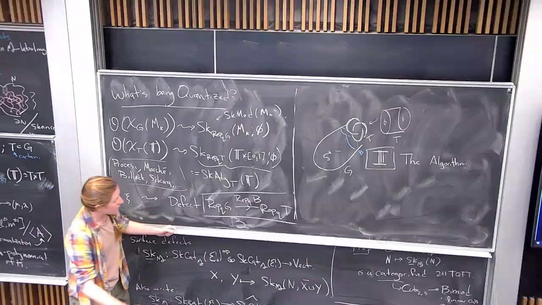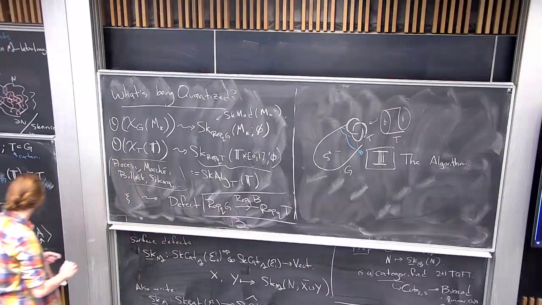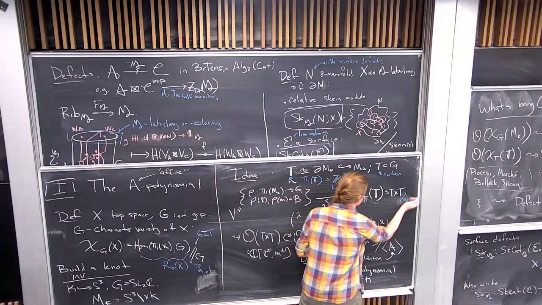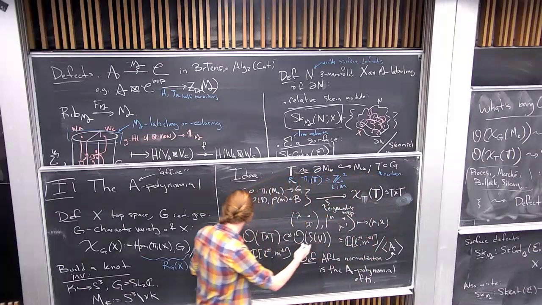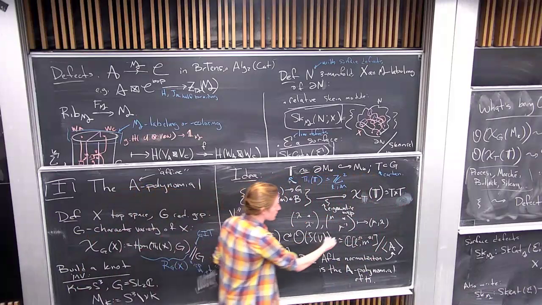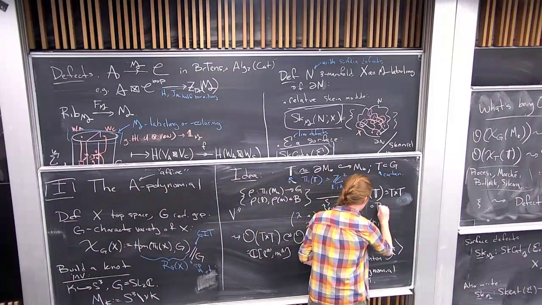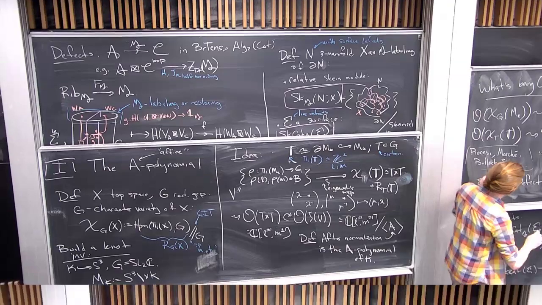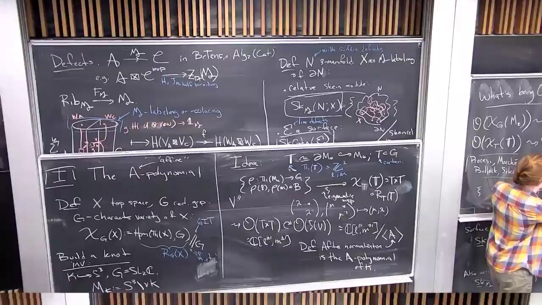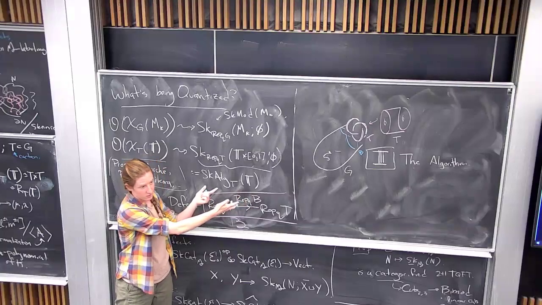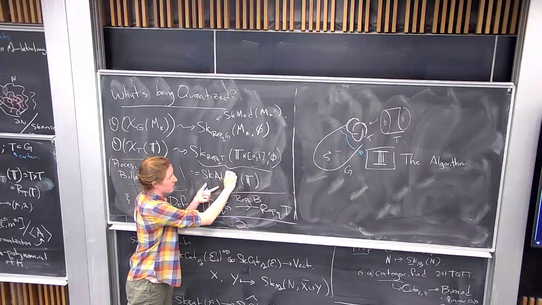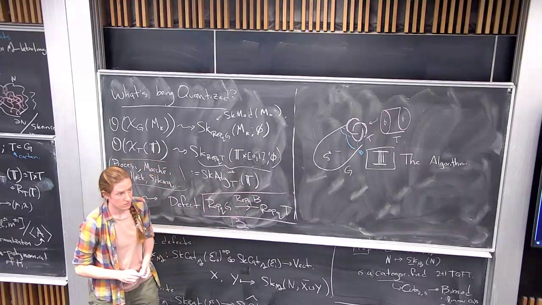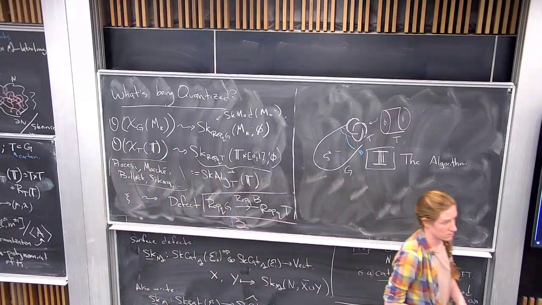Another reason that I want to do it in this world is that if this is just T, another way to think about this construction is that because my action is conjugation, my GIT quotient, T is commutative, this is just R T pi, right? And this is quantized by the internal skein algebra, which has better gluing properties than just the skein algebra. So this is a really practical reason not to have this quotient.